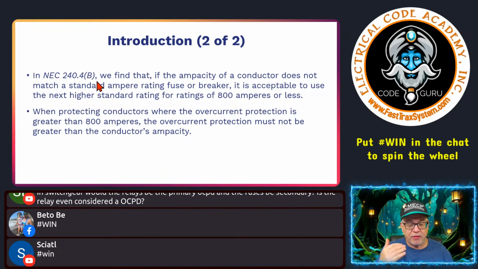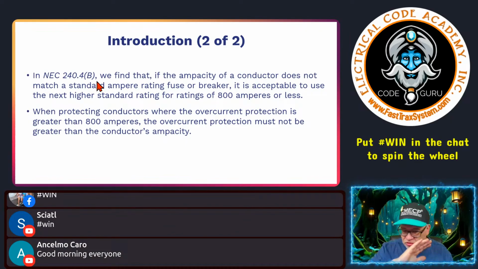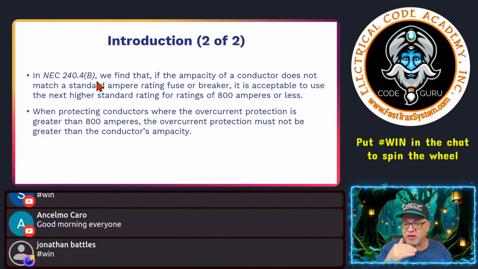So again, like I said, if it was 22 amps and there wasn't a 25 that was standard, I'm just using theories here, I'm just talking to you, then I could go up. If the next standard size was a 30, I could go to a 30 and the conductor would still be considered protected, even if it was sized at 22 amps, right? Or I could choose to go to a 25, which is non-standard. It's just not in the table. So I could go to the 30 and not have to go to the non-standard 25. That's kind of how it works, okay? Most of us just go to the standard size and it's considered fine. You always have to make sure that your conductor, though, can handle the load. So you've got to do a load count.